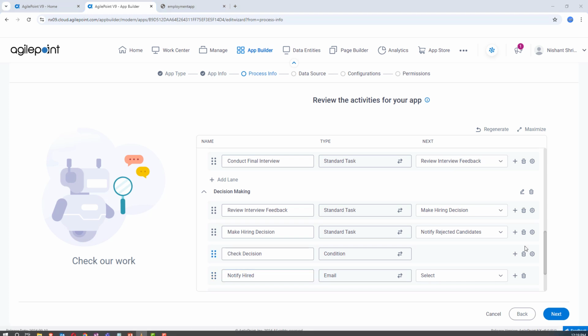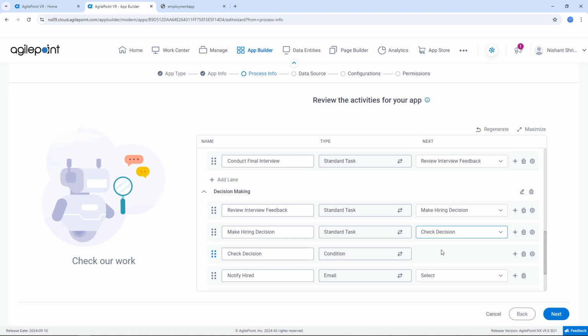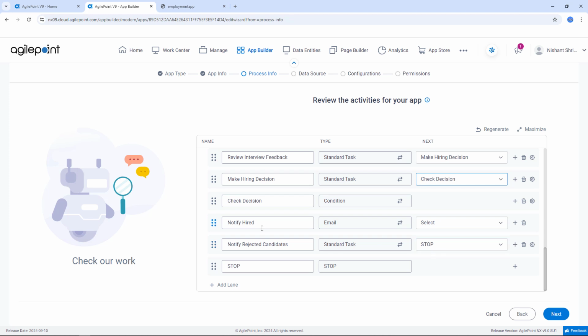Okay, so we're going to clean this up a little bit here. We're going to change this from notify rejected to check the decision. And as you're seeing here down below, we have a notify rejected candidates standard task.